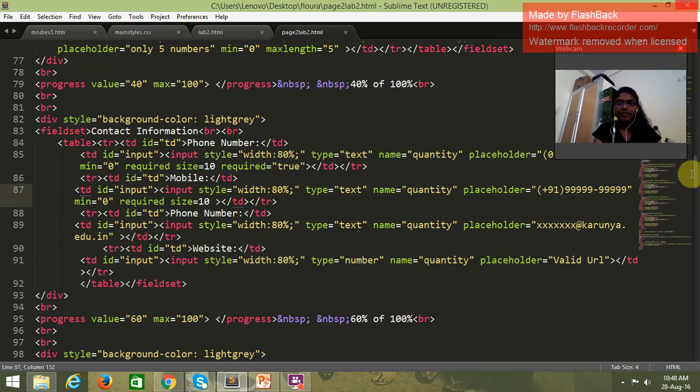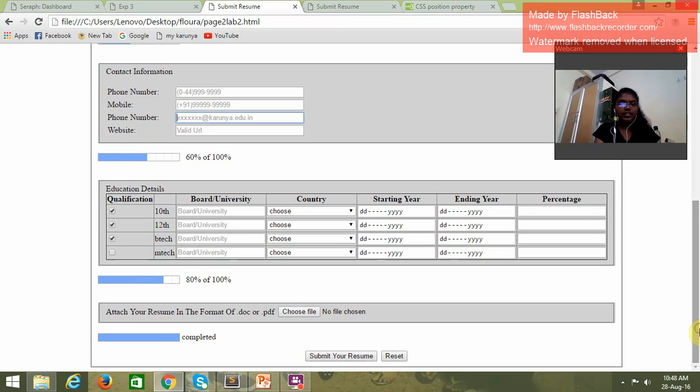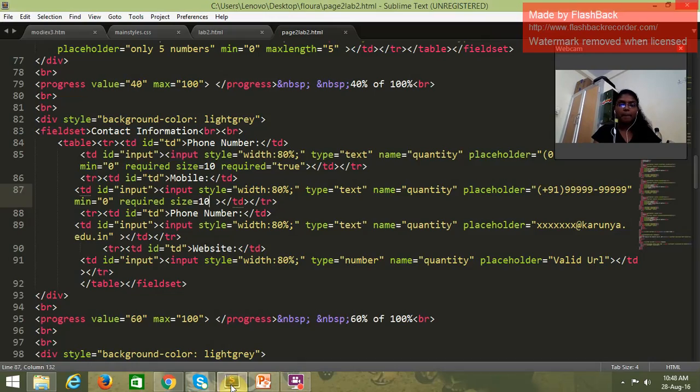Next we have a qualification table. So these are default selected. This is a multi checkbox, so you can select any number of inputs you want, and then this is whichever university that you are in, and this is again a drop down where you mention where you studied, and this is the date of year and all. And this is a choose file attribute. Now an interesting thing: you can mention what type of files you want to upload.